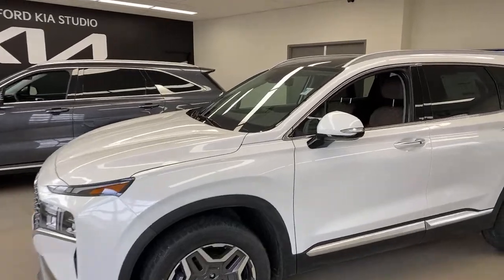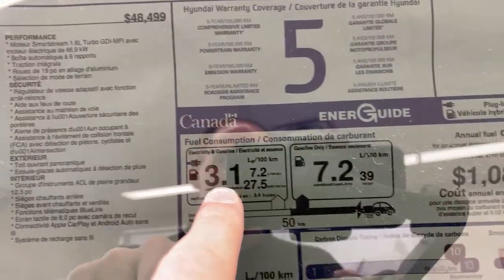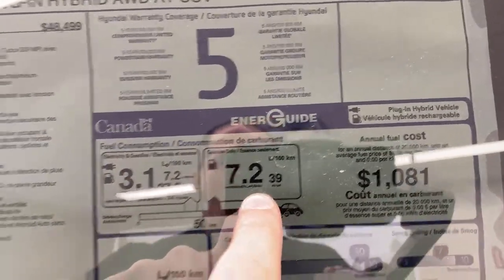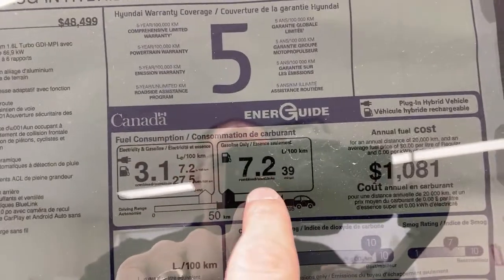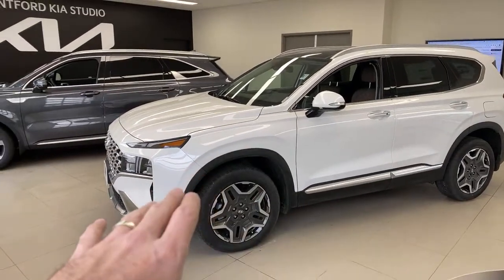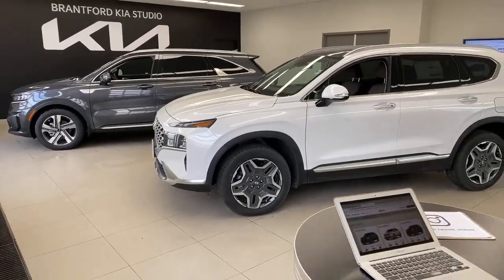Your real-world fuel efficiency can be as low as around 3.1 to 4.5 L/100km. After you've used your 50 km of electric range, you're still going to get around 7.2 L/100km in regular hybrid use. So even if you never plug the car in, you'll get better fuel economy than the gasoline counterparts. But by plugging in, you can turn most everyday trips into nearly pure electric trips for three seasons of the year.